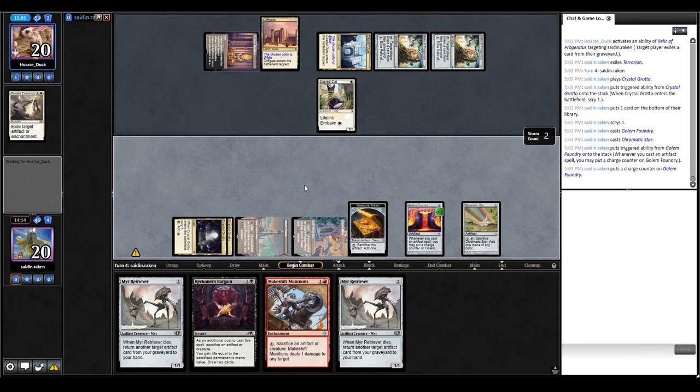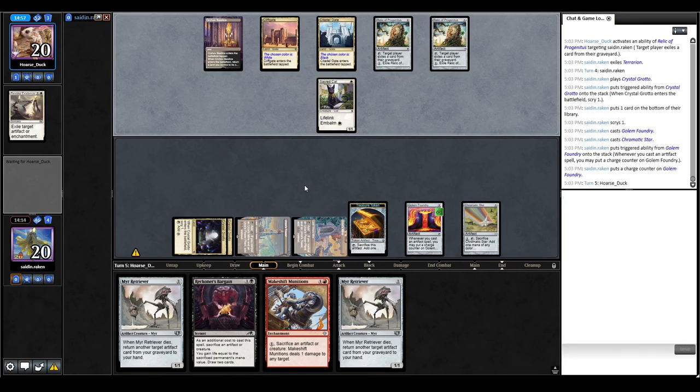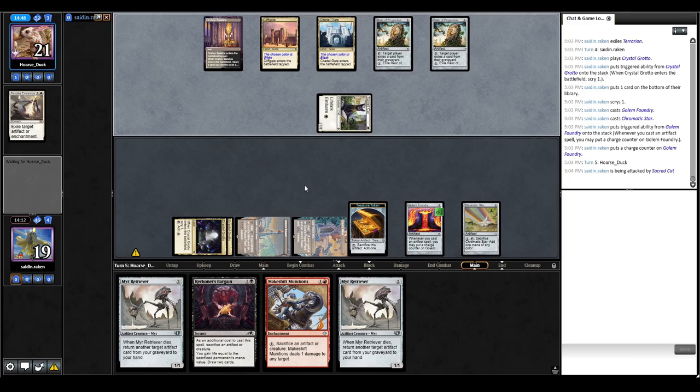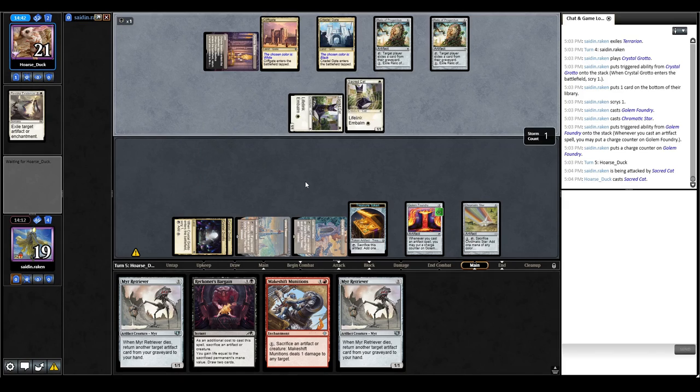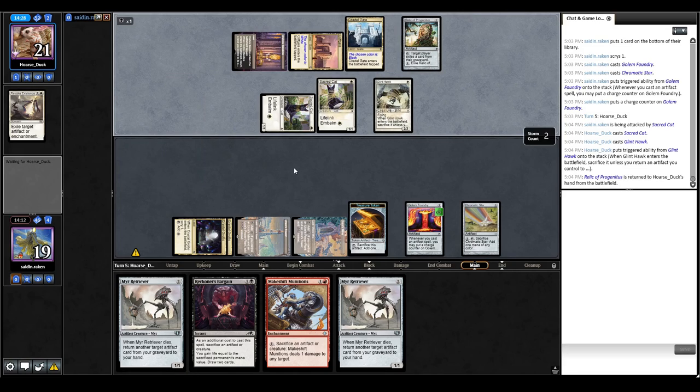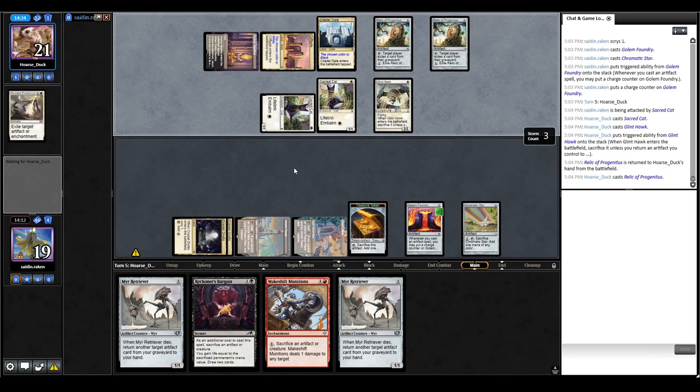Here we go. Sacred Cat's gonna start beating us up. We can just leave things out of the graveyard, no big deal. No extra Dust to Dust in hand. Okay. What are they holding? They got a 21. Sacred Cat. Another cat. And a Glinthawk picking up, I guess, the relic. It has to be the relic. Plays the relic.